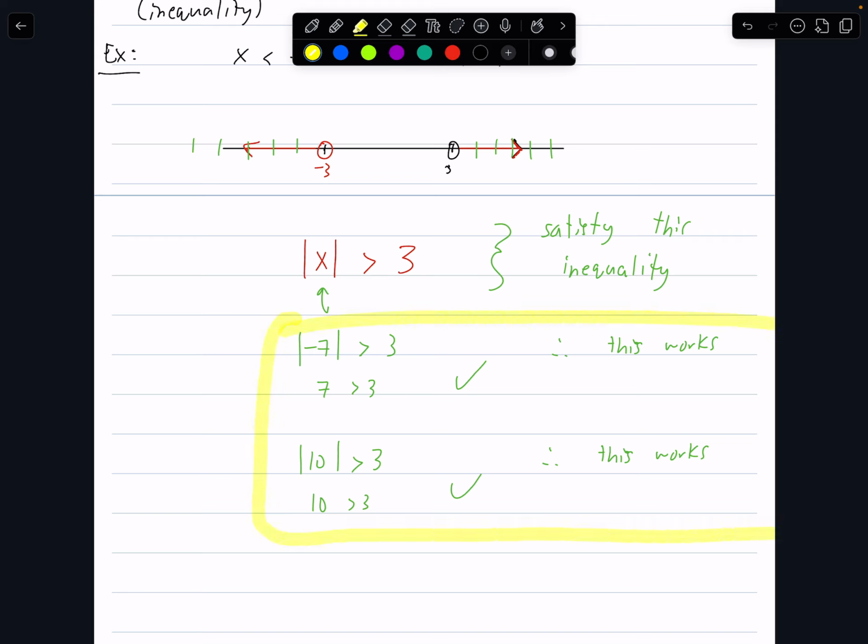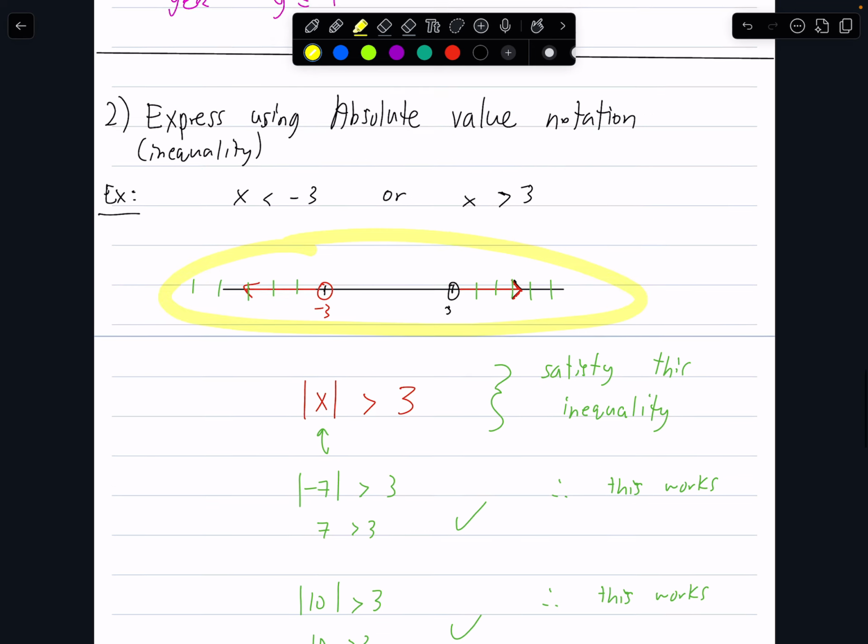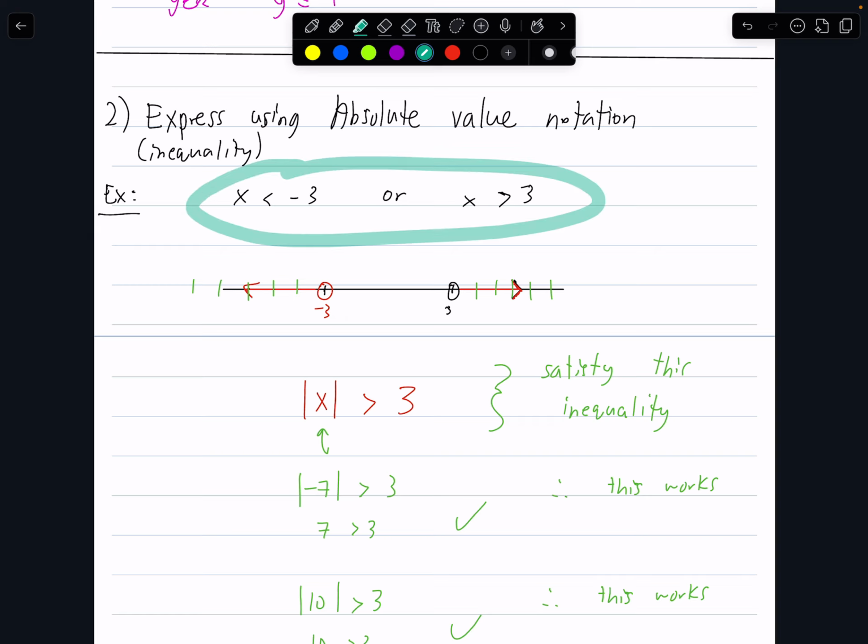We understand how this stuff works. And we understand how we can draw the number line from the question that they gave. So the real purpose of these types of questions is, how do we get this? So this is where you're trying to use your brain to figure out what is that inequality statement that's going to satisfy this condition, right? You want this equation to satisfy the inequality that they gave you in the question.